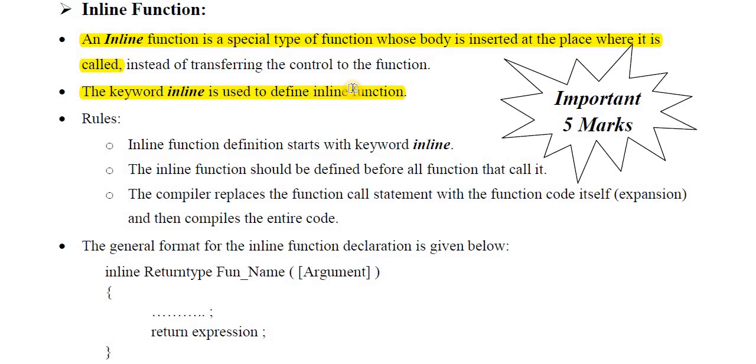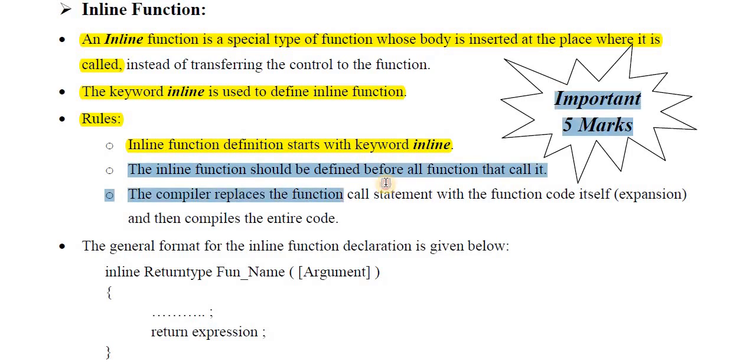There are many definitions. An inline function is a special member function of a class which is defined using the inline keyword. Here there are some rules for creating an inline function. An inline function definition starts with the keyword inline. Means to create an inline function, first we have to write the inline keyword. An inline function should be defined before all functions. So before using an inline function, first we have to define it, then we can use it.